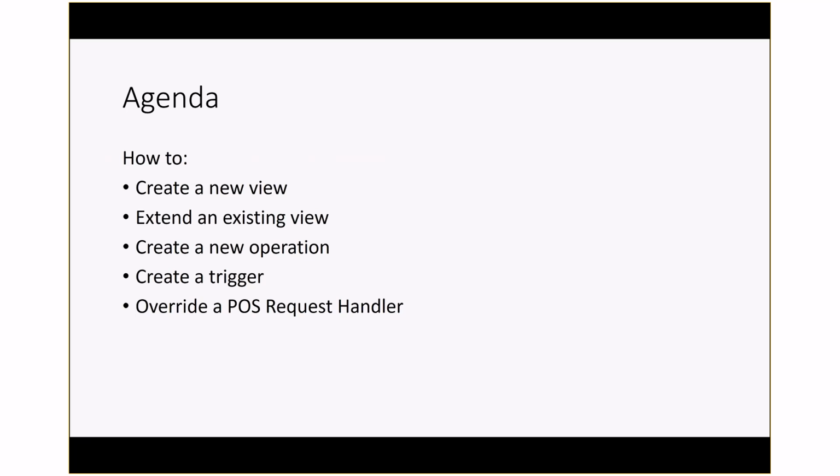The next topic will cover how to extend an existing view. Say, for example, we have our show journal screen, the inventory lookup screen, or a pickup receiving screen. In those screens, if you feel for your own business scenario that you want to add a custom column, let's take a sample scenario in the show journal screen. You want to add a new custom column.